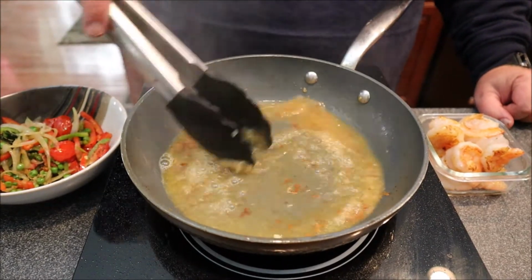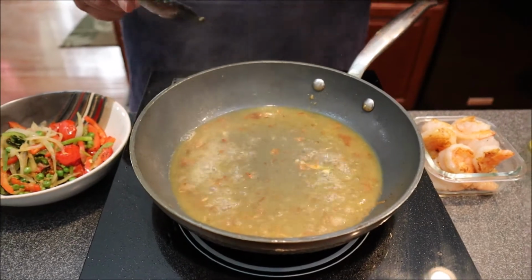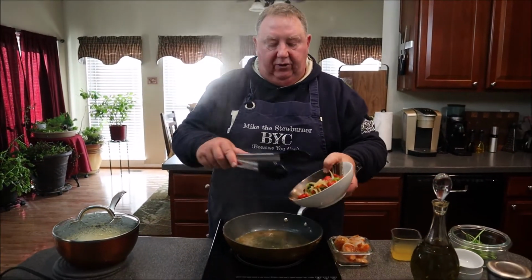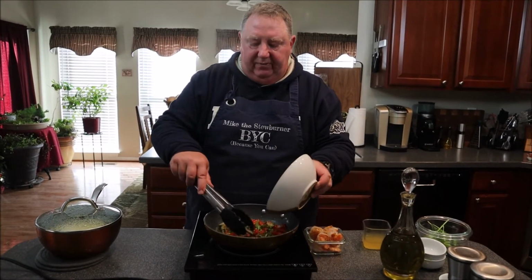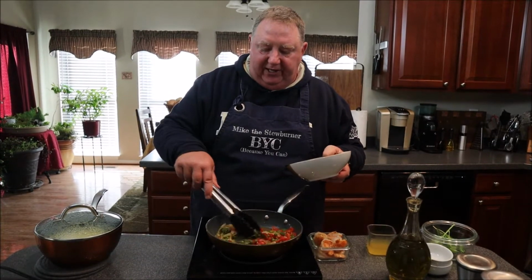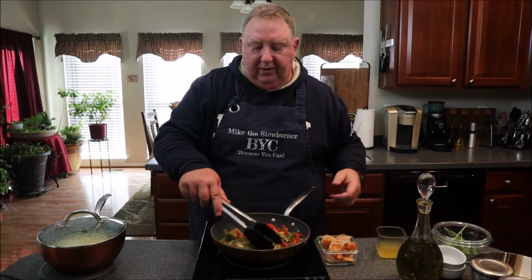That's looking good. Go back in with our veggies. And those tomatoes are breaking down really nicely. We'll let this go for about another minute.